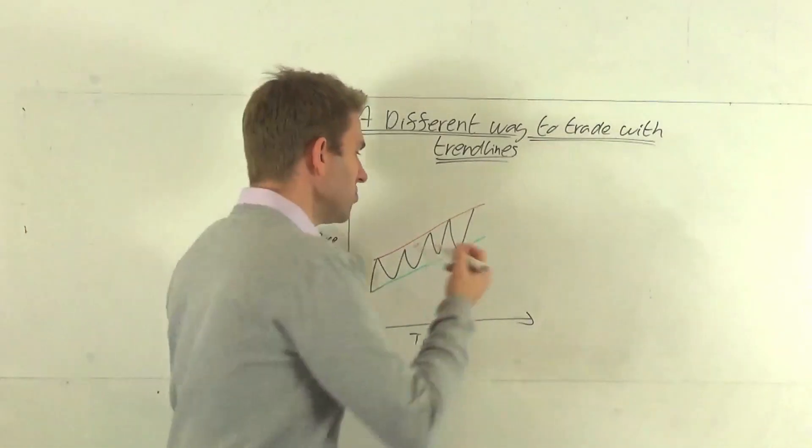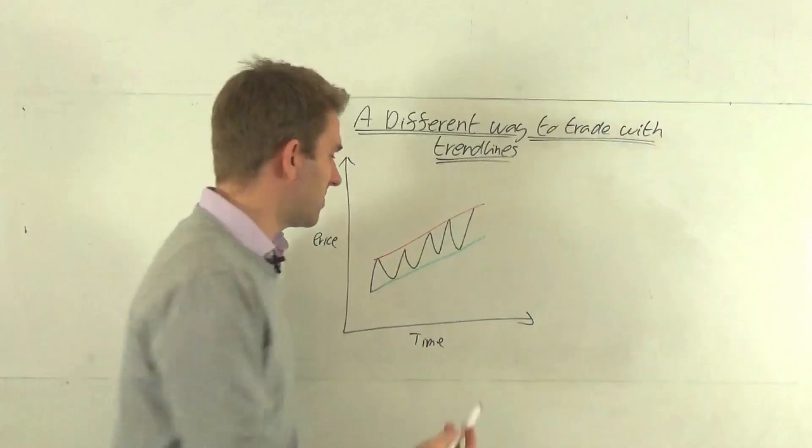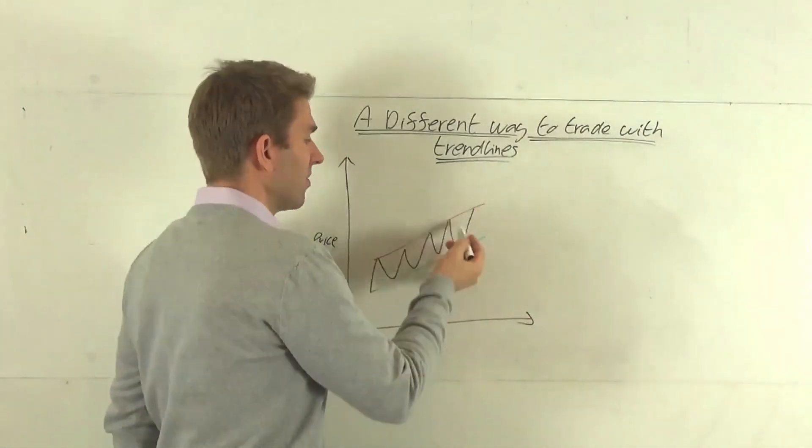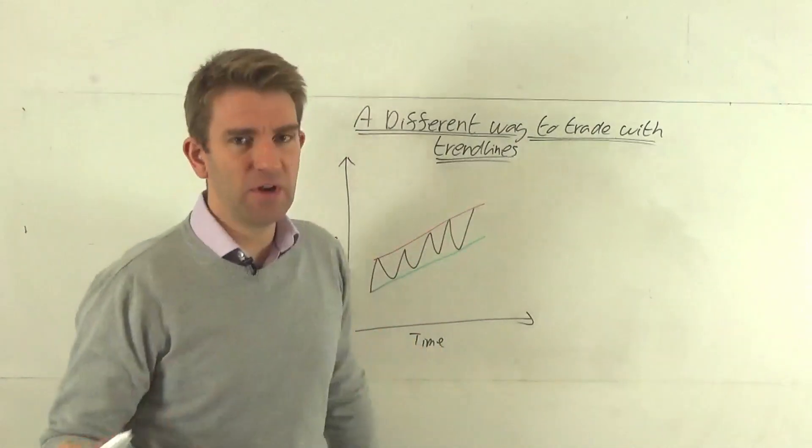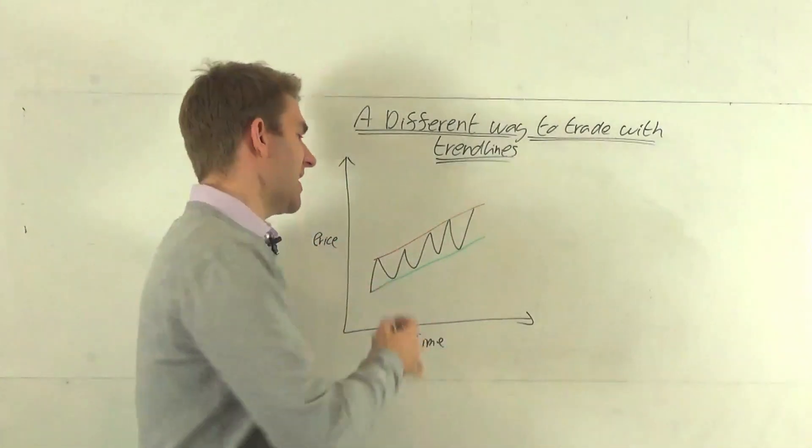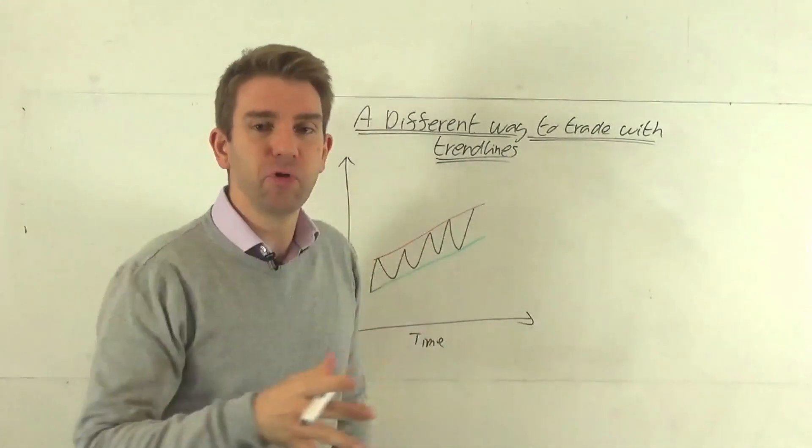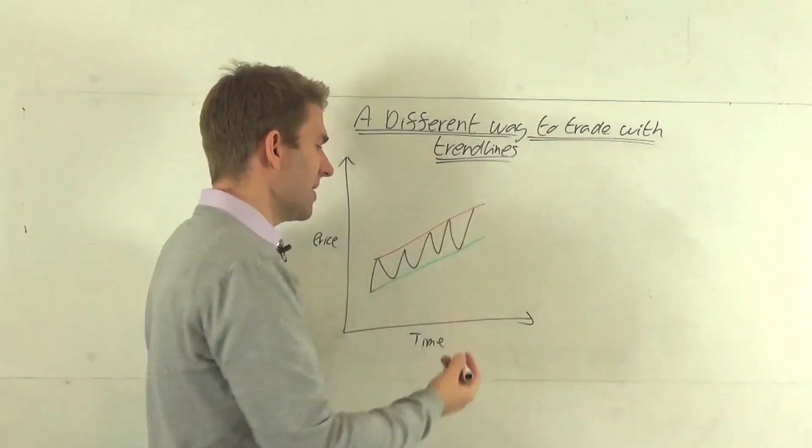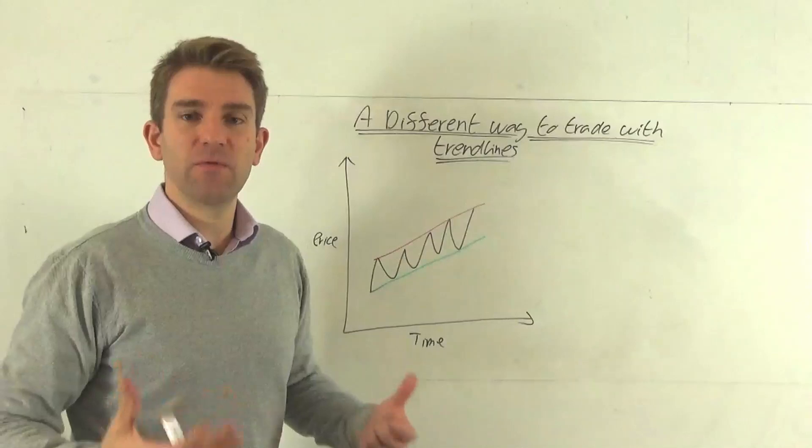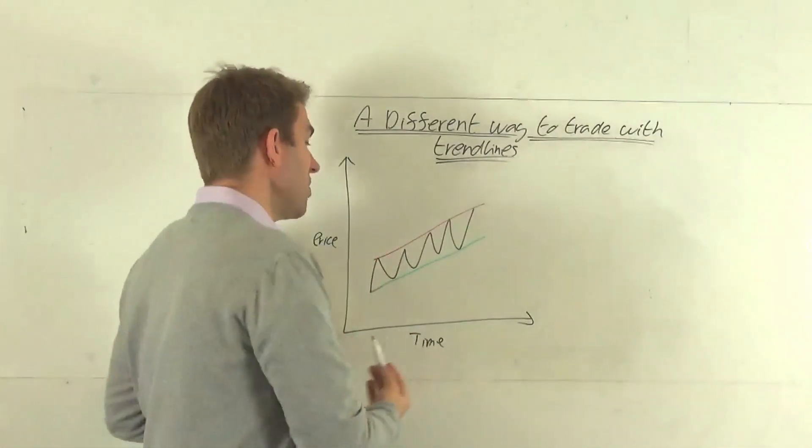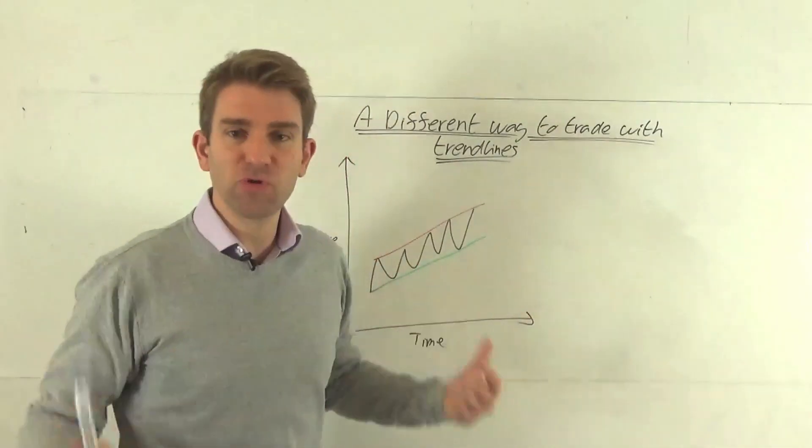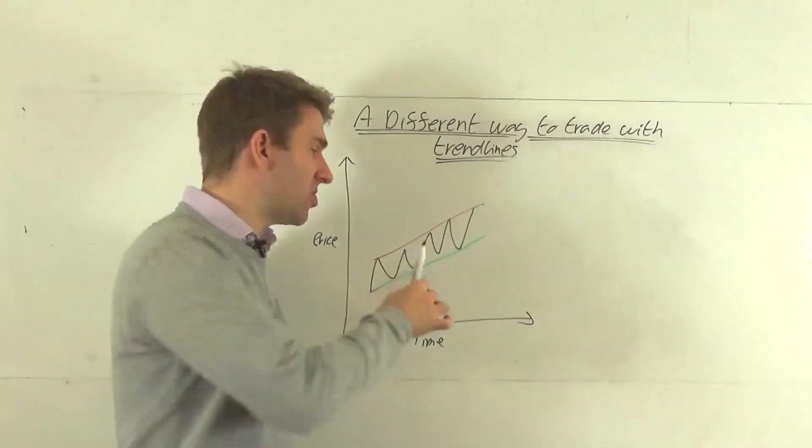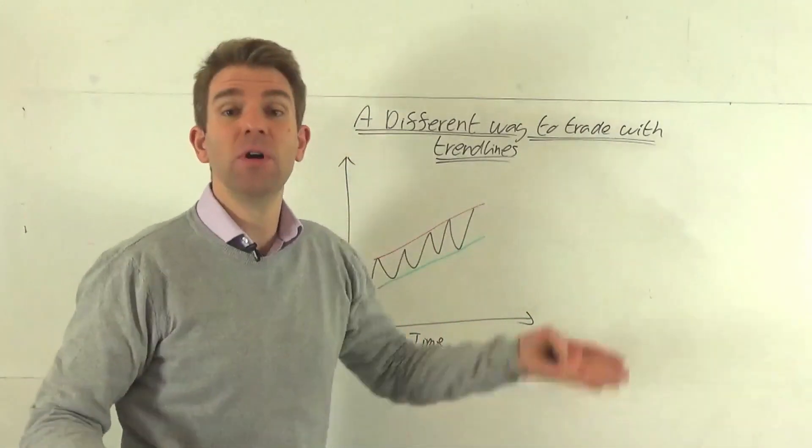I want to align myself with the trend. I obviously want to be going long here. Now, just digressing slightly, we do talk about going short on the top and we have done a video on this before. I always say, hey, listen, that's probably best left alone. Yes, you can see there's an opportunity there, but you're better off aligning yourself with the trend. It gives you less cognitive load—I'm only looking for longs. It means that you're trading less, it means you're not trying to flip from short to long. You'll say, hey, I've got a bullish thesis on this, I just need to find an entry.